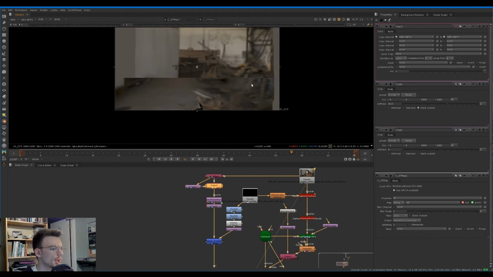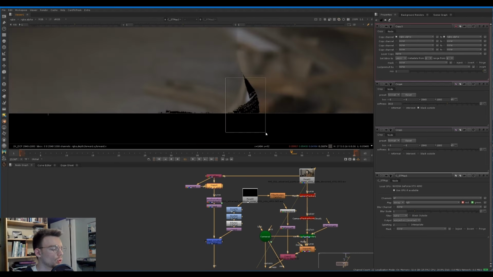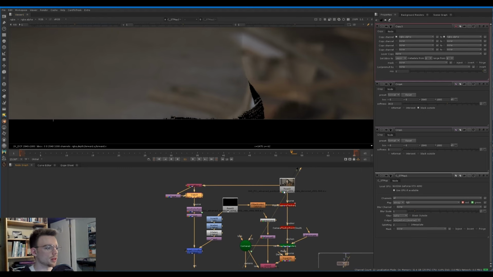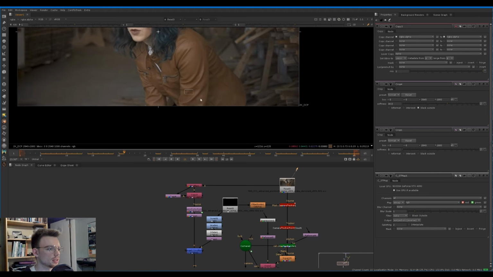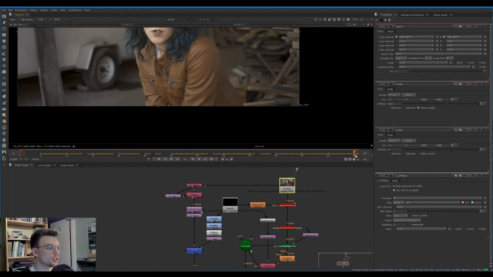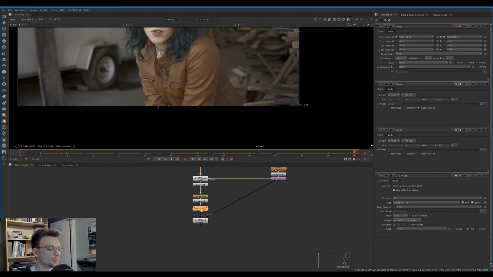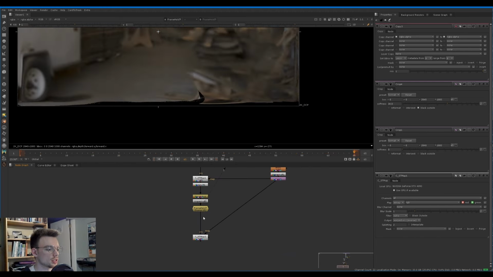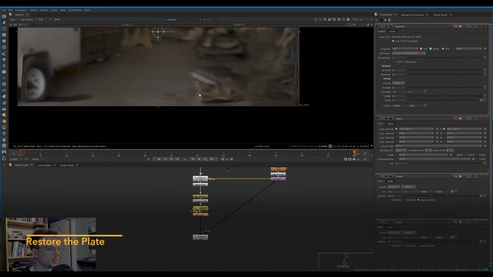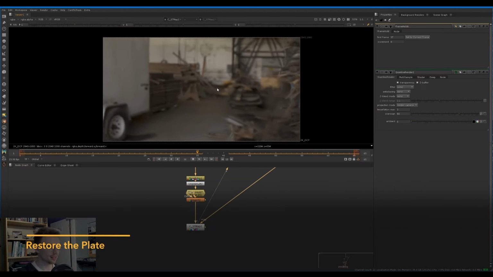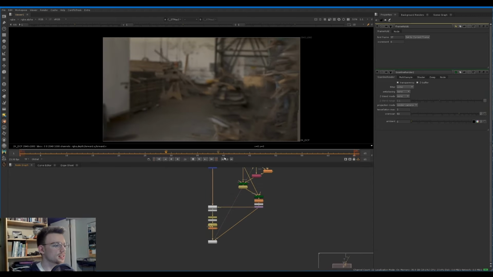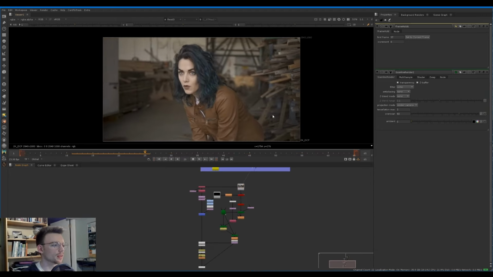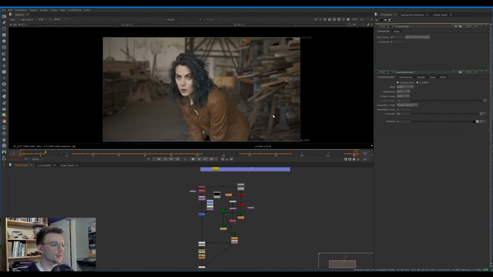What other artifacts do we have? Well, there is a big hole down here. This is an example of a part that was not revealed during the duration of our original clip. You can see that little bit down there never gets revealed. And so it is an empty hole in the final version. And in order to fix this, I'm just going to use an in-paint node set to source inverted alpha. And that'll fill it in. We've pretty much got our background plate all in-painted now. Look at all this detail that we've gotten from behind the person. And it looks pretty good.